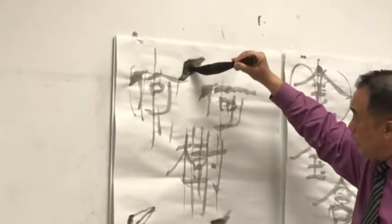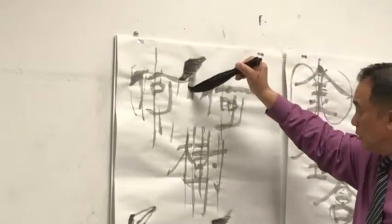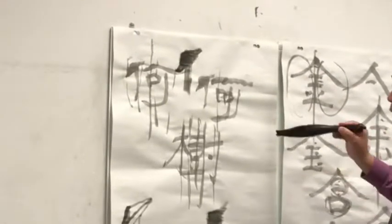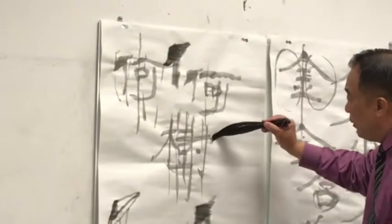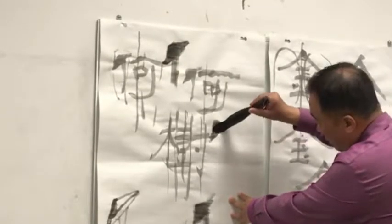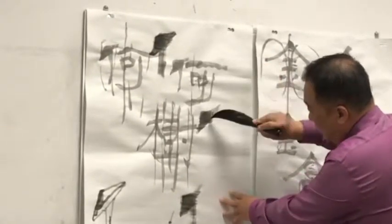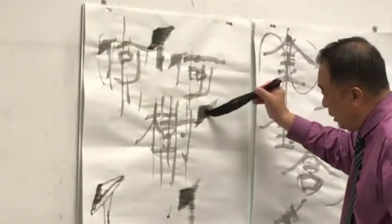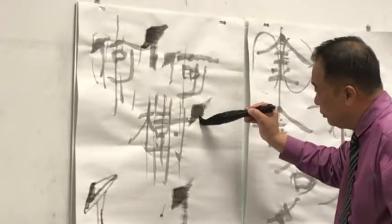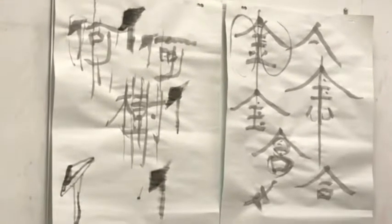And then you find the right spot, you come down. Come down. That's it. Then you don't have to worry about doing something wrong. Lift up very heavy, press down as hard as you can. And then lift up, come to the center, move up. And then, see, a mess up here, don't worry. It won't matter because you need to use that to come down. Okay?